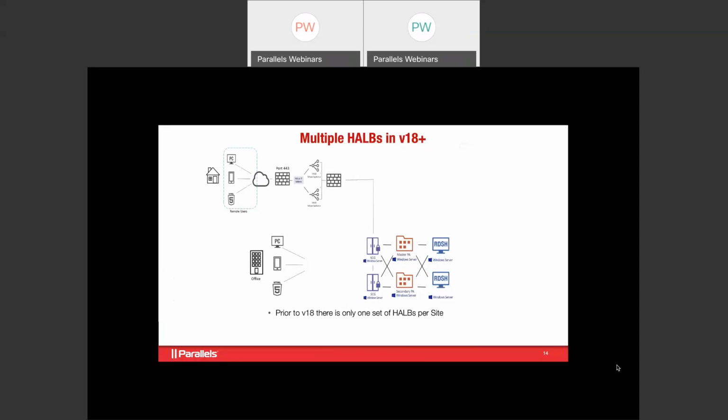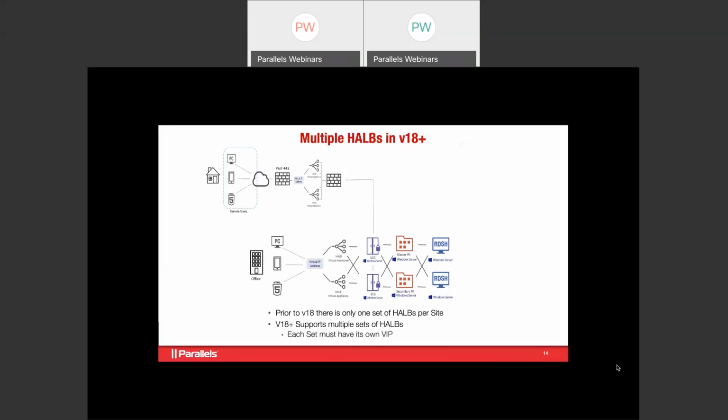But the problem in that case is your internal users then either couldn't use our load balancers, or they would have to exit the internal firewall and come back in. However, again, starting in version 18, we've added the capability to have multiple load balancers, and I'll show you how to do this when we do the install. Very easy to do. You just simply add a second set of load balancers.